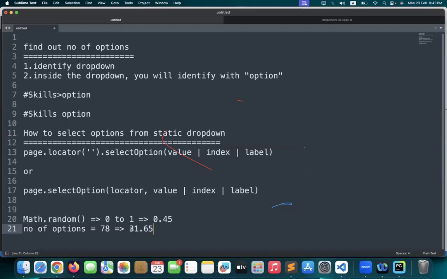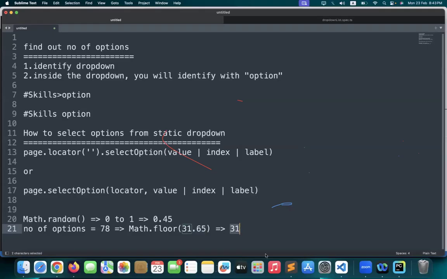So in the same math library, there is one more function called floor. Floor of 31.65, here you will get 31. That means I am removing the fractional part. I am making this 31 by applying this floor method.